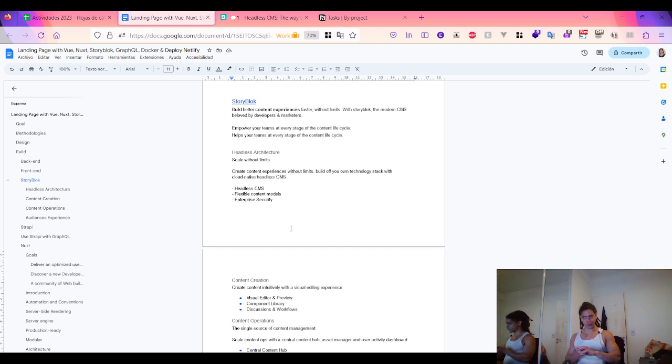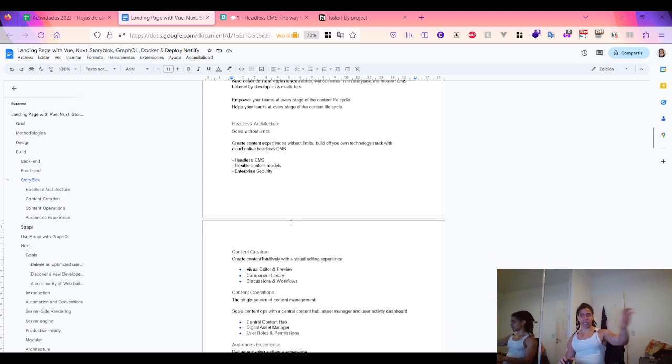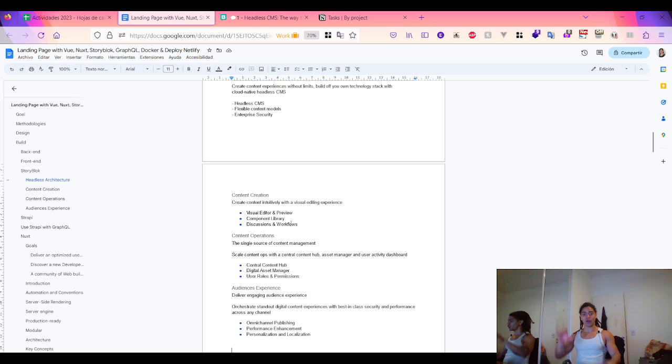Build off your own technology stack with a cloud native headless CMS. So you have headless CMS, flexible content model, enterprise security. This is for the technical aspect. Now the content creation and content operations is what the editors and marketers focus on.